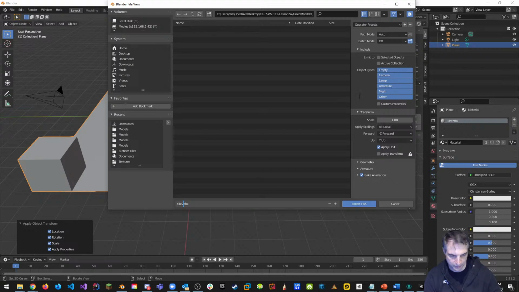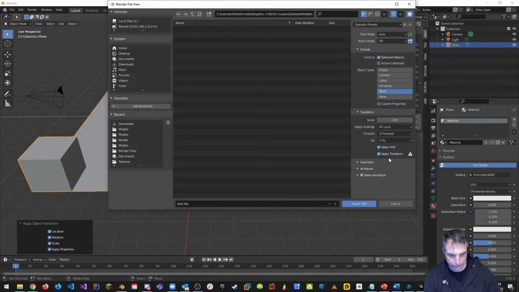tile2.fbx. But on the right, before I save, we have additional properties. One of them is, do I really want a camera, a lamp, an armature, a mesh, another, an empty? All I want is a mesh, so I can select just the mesh on the right-hand side. So I can limit what I'm exporting. I'm also only going to select my selected object. So I don't want to select anything else, just the mesh, okay?